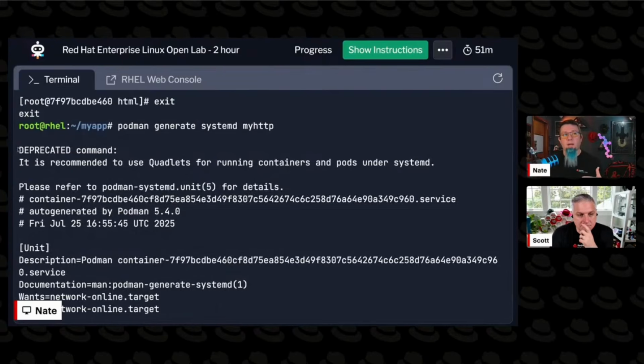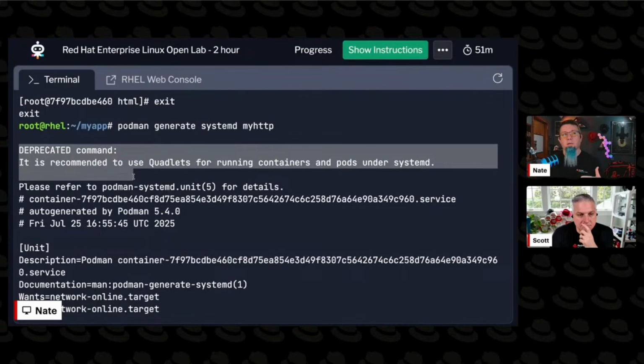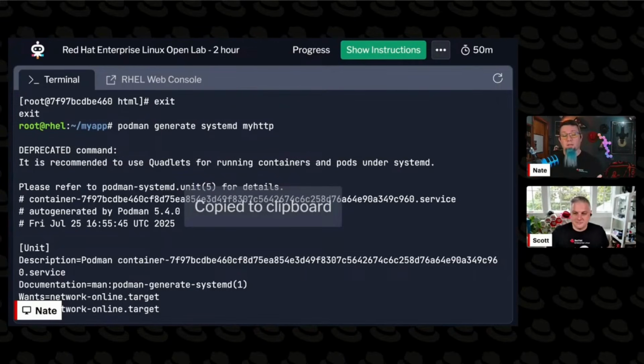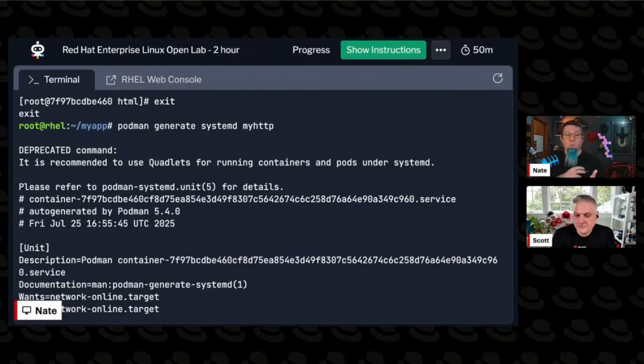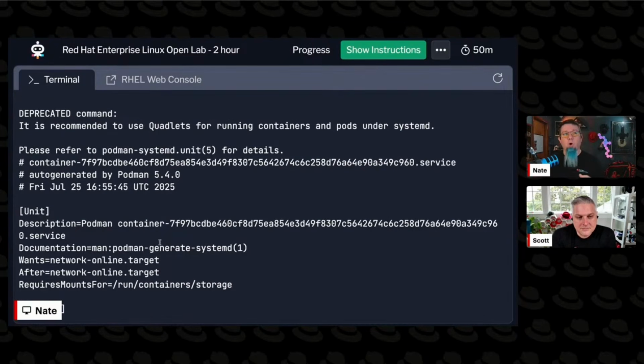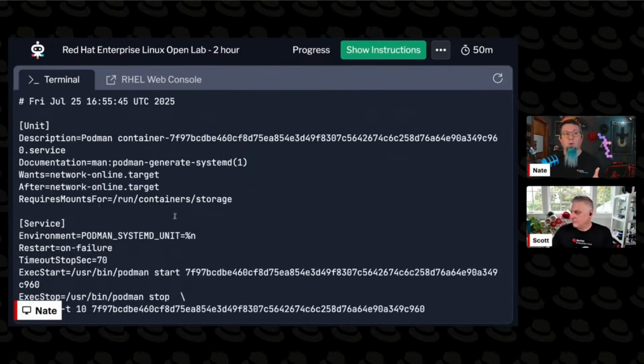But you can see right at the top here, deprecated command. It is recommended to use Quadlets for running containers and pods under systemd. And the reason for that is Quadlet does it better. Quadlet is a systemd generator. So you tell it what it is that you want to run by name, and then it'll generate a unit file that runs that by name. What this is doing is calling directly by the container's identifier how to start and stop this thing.